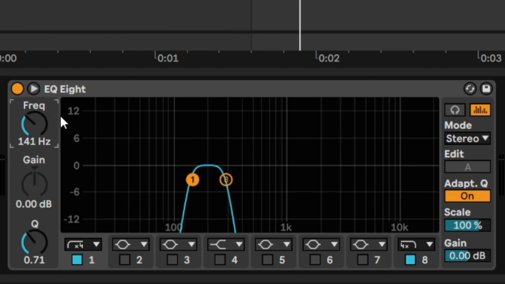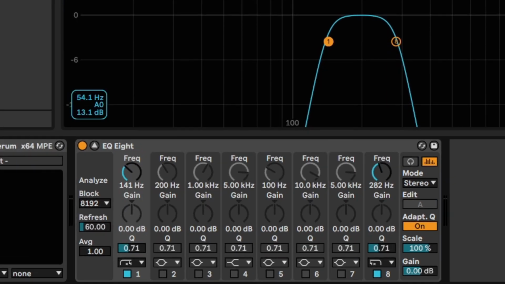This bass has a bit too much mud that usually sits in the frequency area between 200 and 300 Hz, so now I will use 2 extra bell filters to fix that issue.